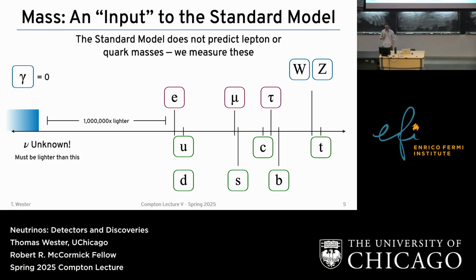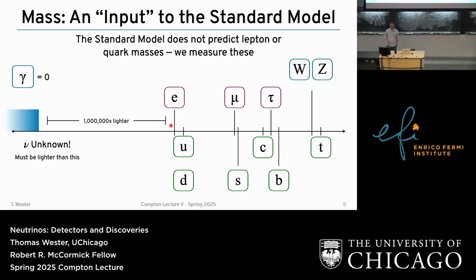Okay, so the standard model, we have all these particles, but one thing the standard model doesn't tell us is the masses of the particles. So in particular, the quarks and the leptons, those masses we have to go out and measure. We have to design an experiment to go produce a muon and then find some way to measure that muon, for example. So the standard model masses look like this, and these are plotted on a log scale here. So you can see that all of the particles of the standard model are kind of clustered on this side, but the neutrinos, they don't make an appearance over here.